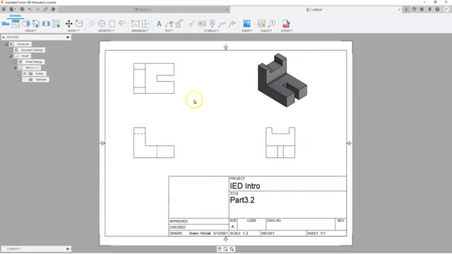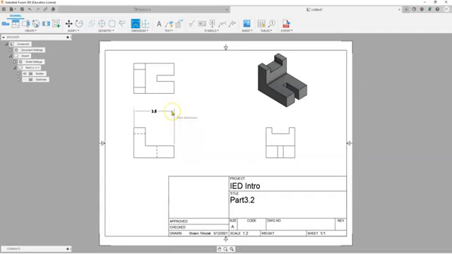Now we're just going to add dimensions. So you can come up here to the dimension tool. It works by, you can either just click on a line, and it gives you a preview of the dimension, or you can click on 2 points and it gives you the dimension in between the 2 points you pick. So for example, on this front view, I'm going to choose the far left edge and then click on the far right edge. Right, and now it's giving me the dimension in between.